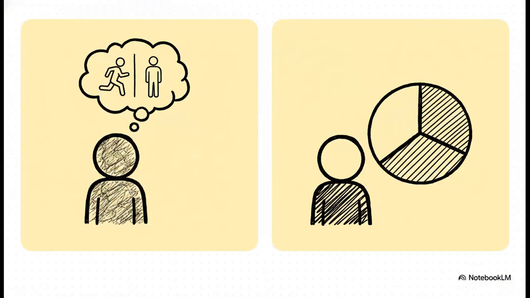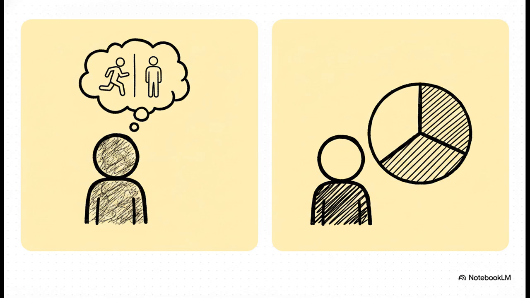And here's the key difference right here. Traditional sampling just asks, is work happening? Activity analysis asks a much smarter question: what kind of work is happening? It moves past that simple busy/idle label and breaks work down into specific meaningful categories, giving us data we can actually do something with.